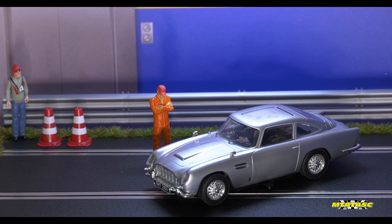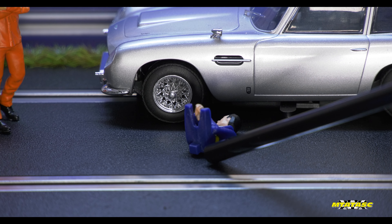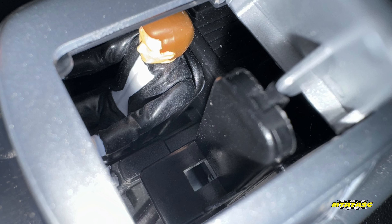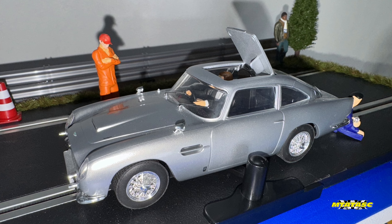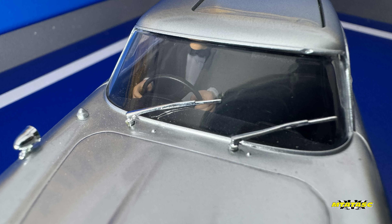Mr. Bond, the track is ready for you! Hold on, let me quickly tell you — you see the baddie right here? That's not piles — that's a little section that slots into the car seat inside the DB5. Quick tip: it's a lot easier to get that seat back down when you put the baddie in first. Put the baddie in, seat him on the seat, and push everything down at once. And look here — there's always a little bit of dodgy workmanship or a little bit of damage here and there. Nothing major. I'm just very fussy and I've actually got OCD, but I can overlook that.